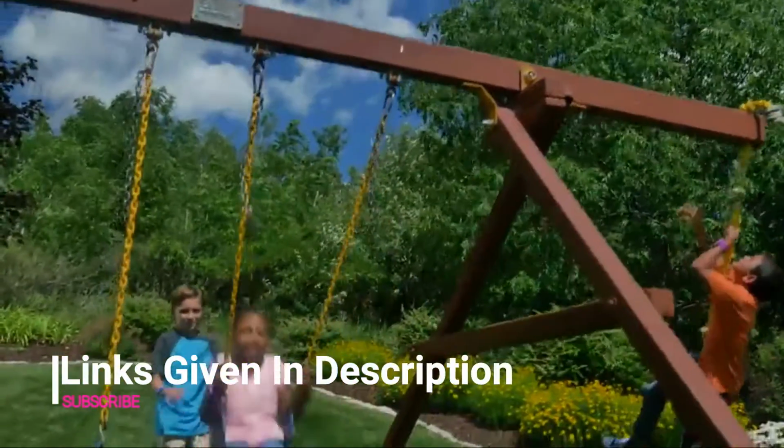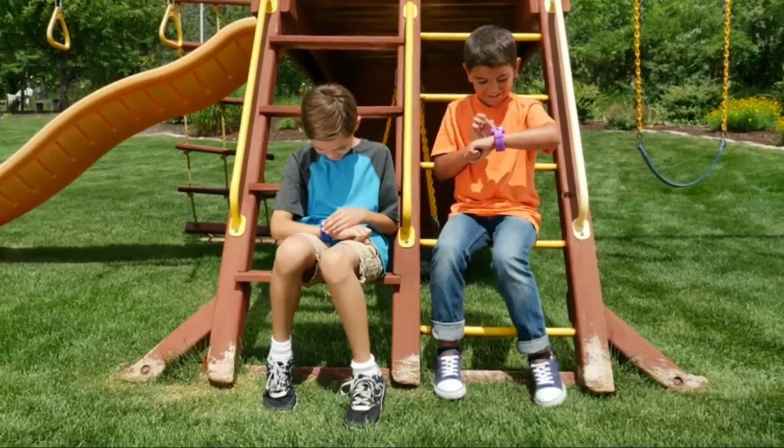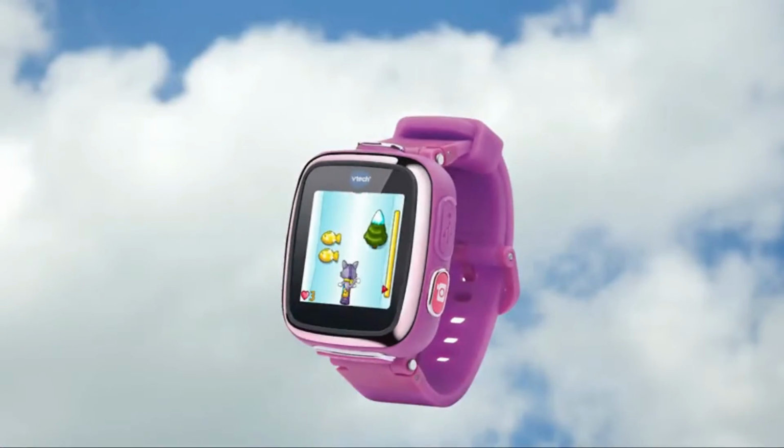Discover awesome activities like funny face detector and monster identity. Or use the touchscreen to play more games like tic-tac-toe and super snowboard.